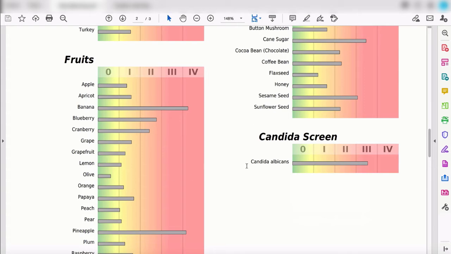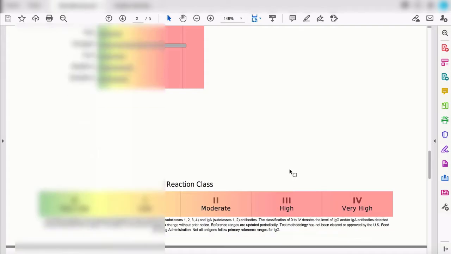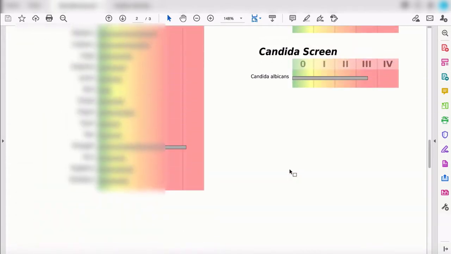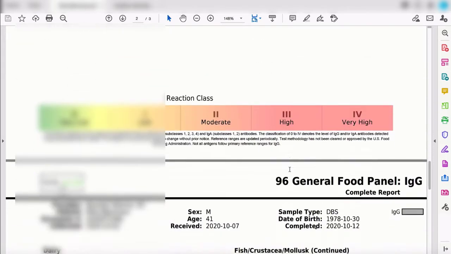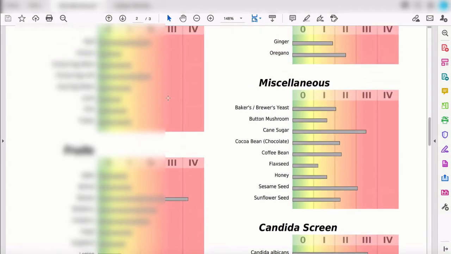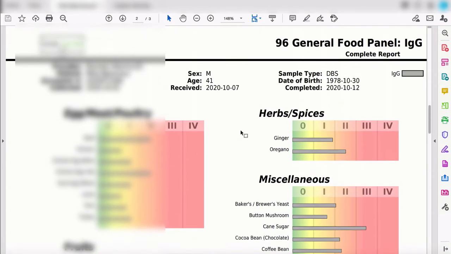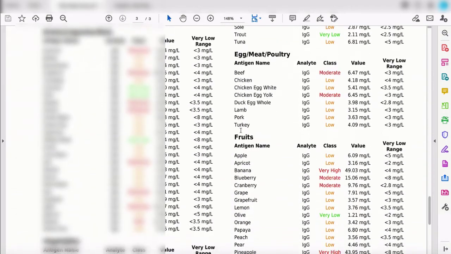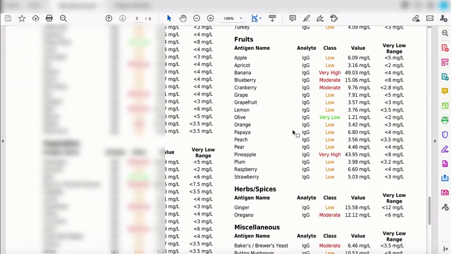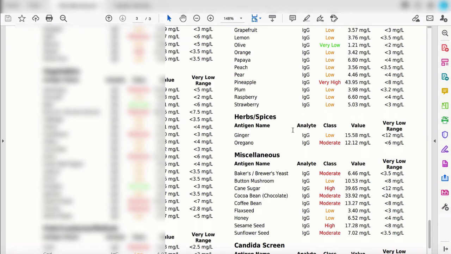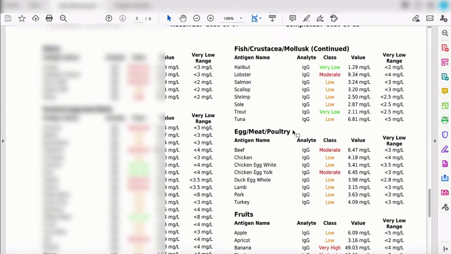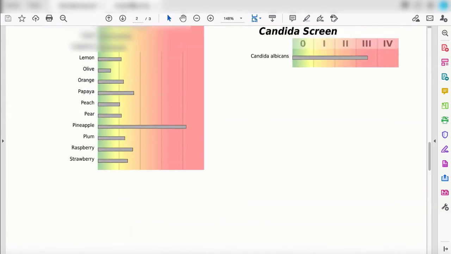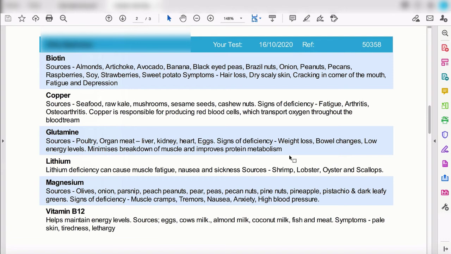So I just usually put that on the back burner with most patients. It's there, but I don't put too much stock in it. I worry more about let's fix the gut, let's reduce inflammation, let's give your immune system a break. That's the main focus here. And page 3 is just how things were charted out in terms of lab stuff. So let's pop on over to your nutrient findings and see what's going on.